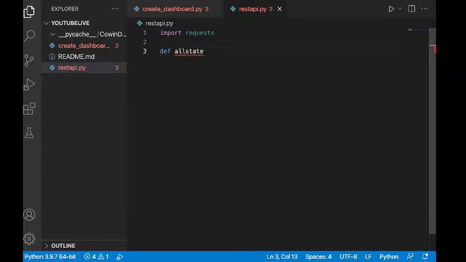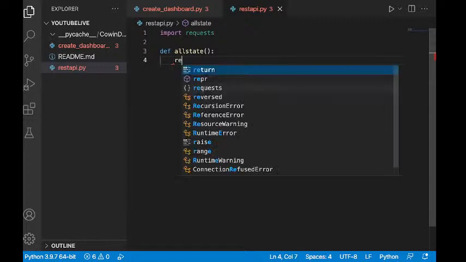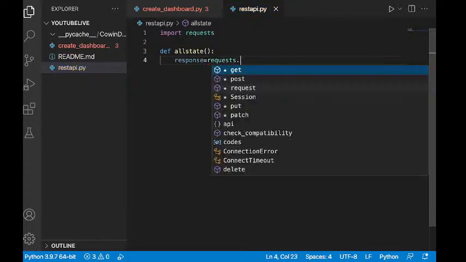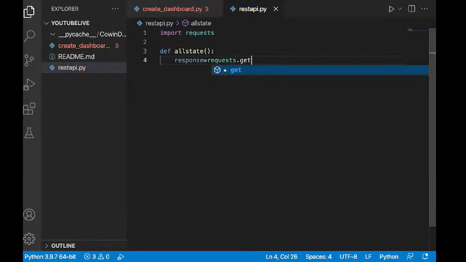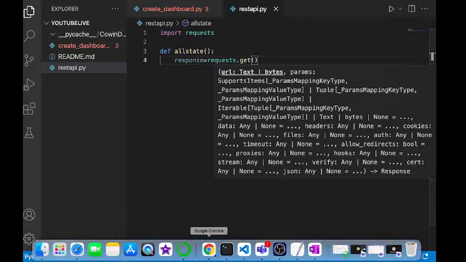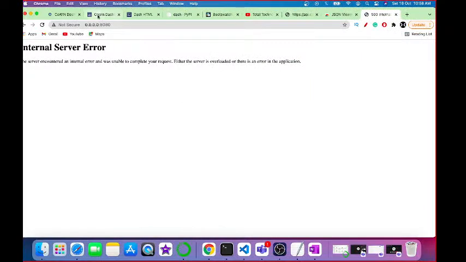Let's create this function. And in response, we will write requests.get and that URL, the URL that we initially shared.